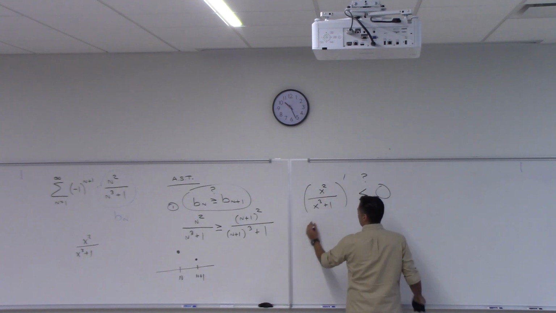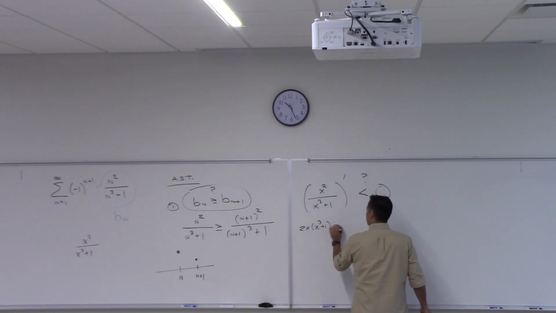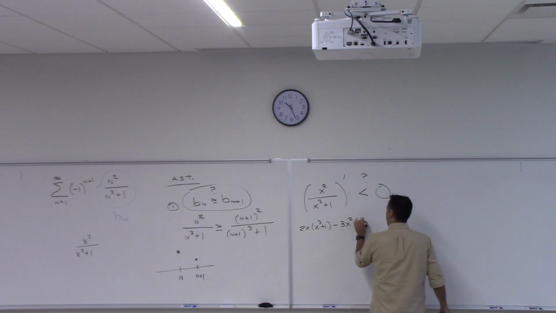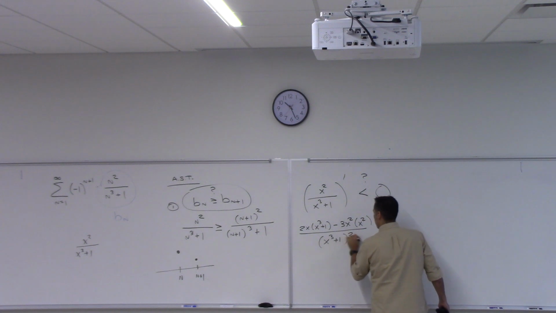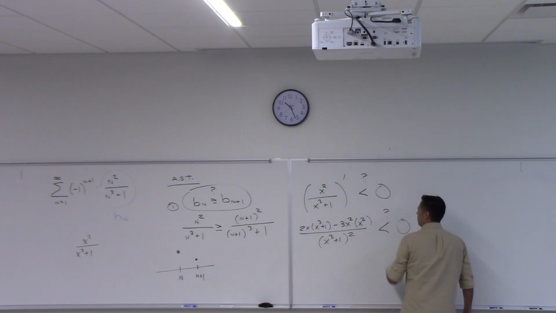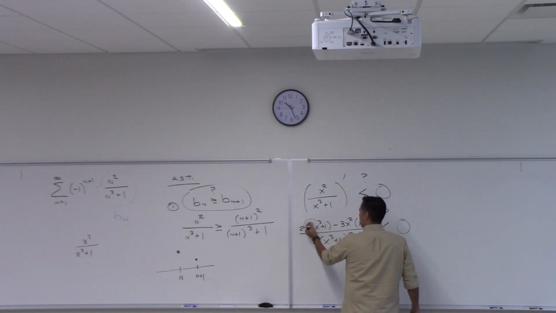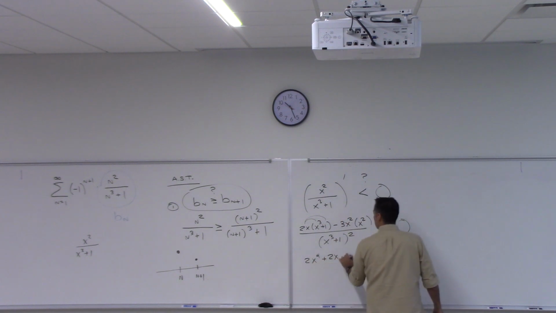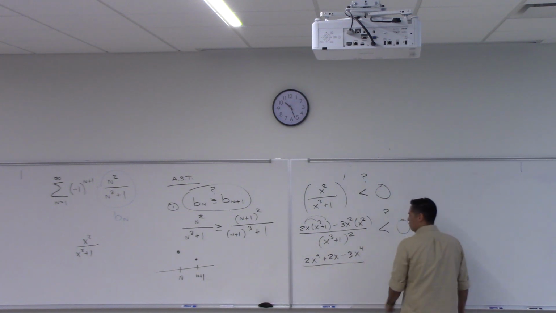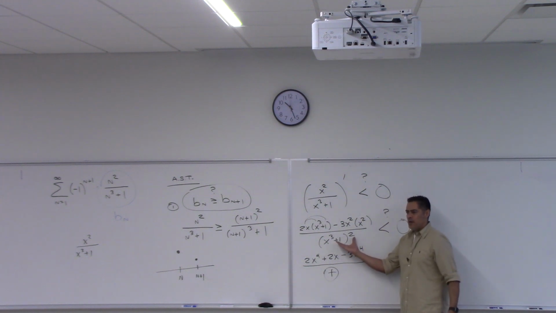Okay, so for the derivative of this, I use the quotient rule, right? Derivative of the top times the bottom minus derivative of the bottom times the top, all over the bottom squared. Is that less than 0? Well, we still have to do a little bit of algebra up top. Here, we get 2x to the 4th plus 2x minus 3x to the 4th over what? Some positive number, right? Do you all agree this is positive no matter what?